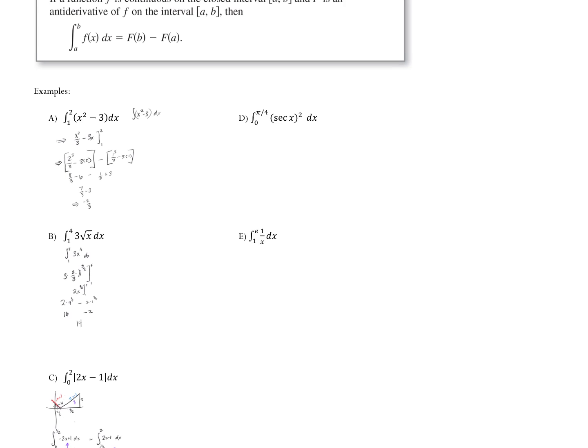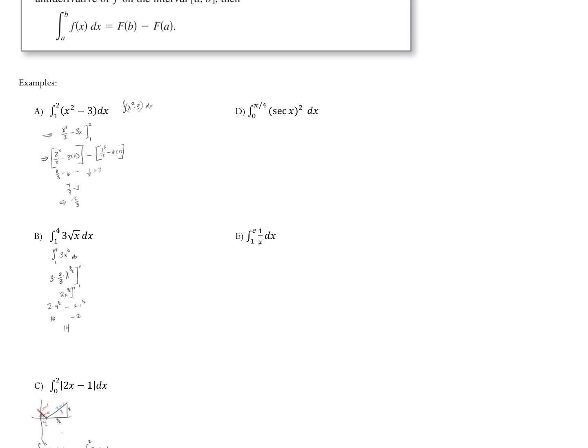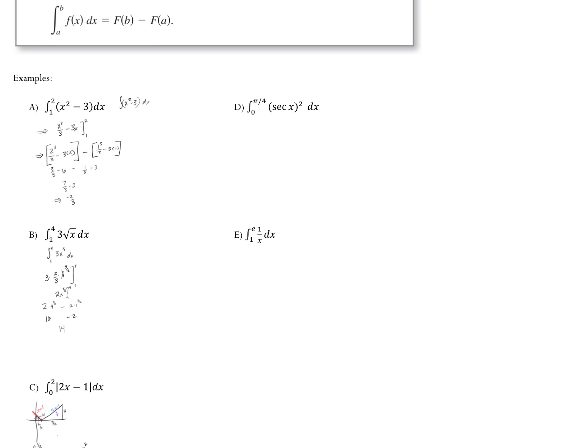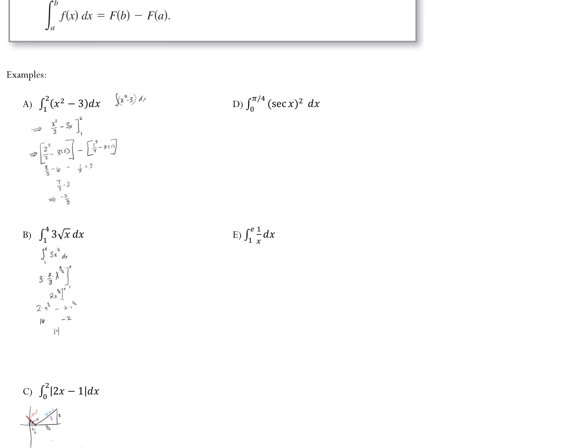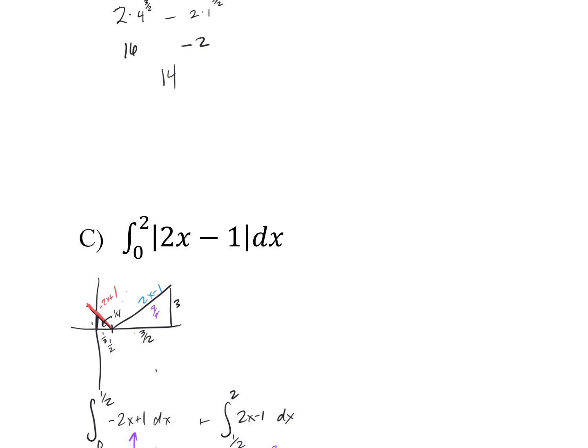Is it never possible to directly take the antiderivative of the absolute value, just because it's inherently a piecewise function? If I had taken this from 3 to 5, then you wouldn't have to. It's when you have to go over that split domain. There isn't an antiderivative rule for it, because there's no derivative of absolute value.